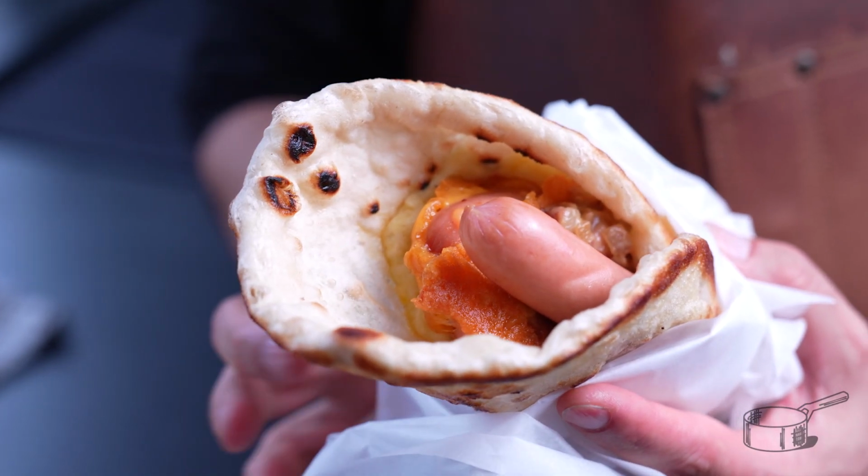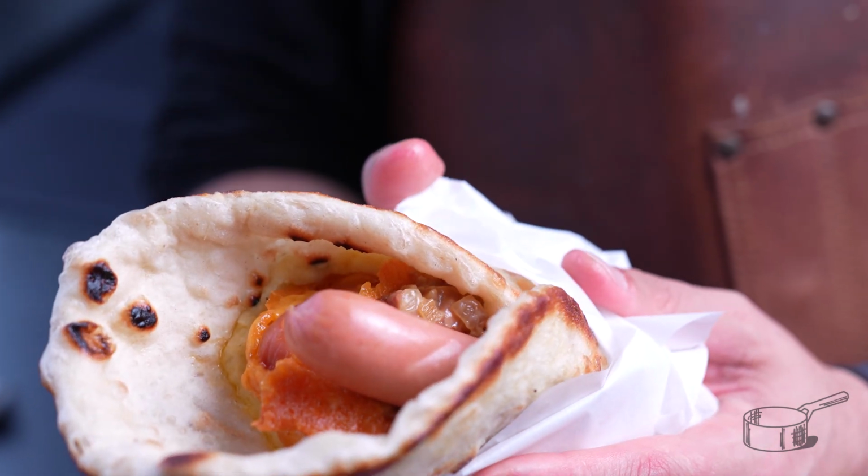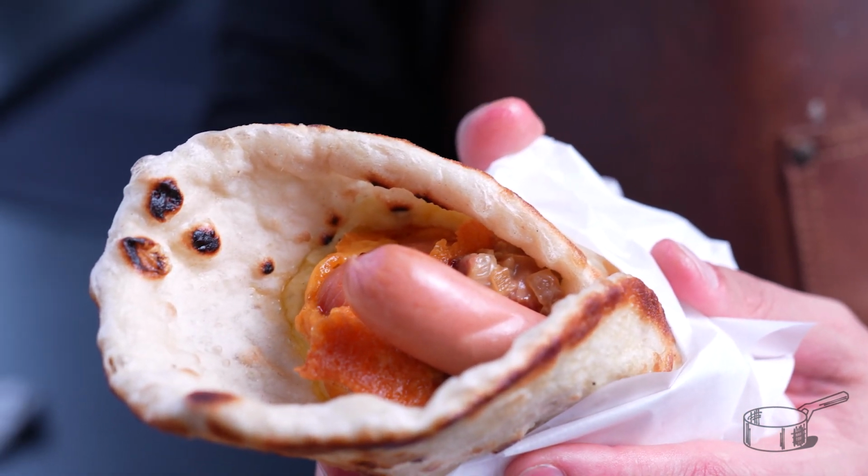What do people eat in Sweden? Well, lots of stuff. But today we are focusing on a food truck kind of snack, the TunnBrödsrulle, if I am pronouncing it right. We love trying food from far away.